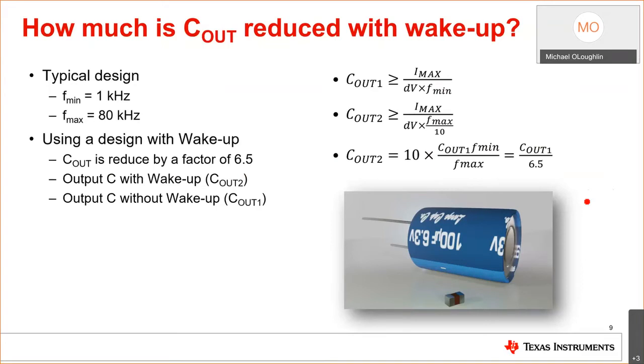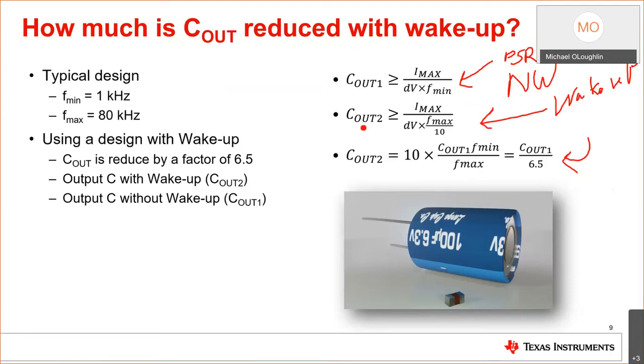And to show how this works is simple math. This is how you'd size the capacitor for PSR with no wake up, and this is how you'd size it for wake up. And if you go through the simple math, you'll see that the capacitor used with the fast wake up and PSR control is roughly 1/7 of what it would have been without using it. So you'll have a much smaller capacitor and you can design for higher power densities.